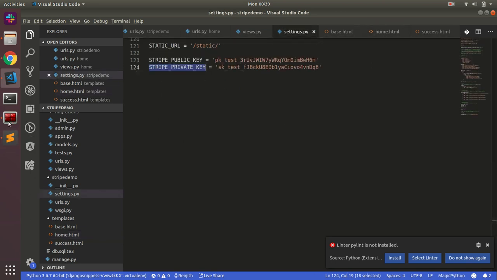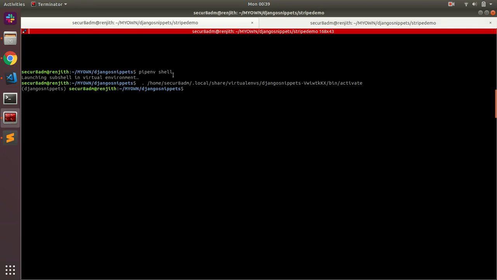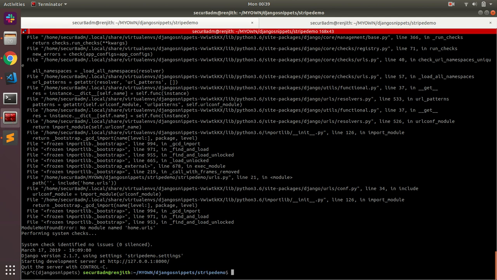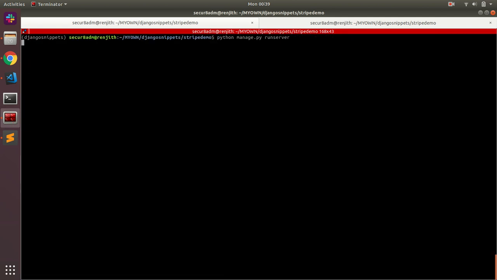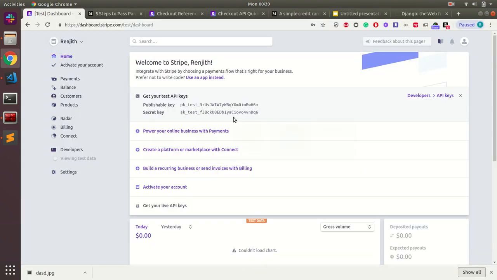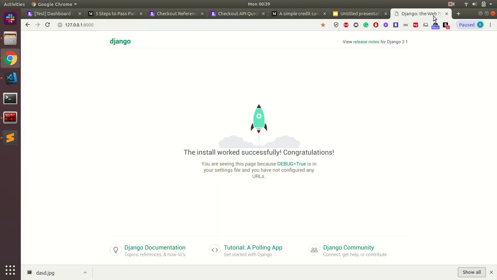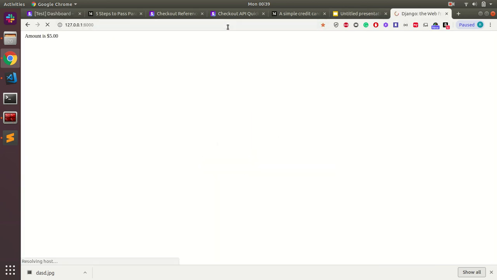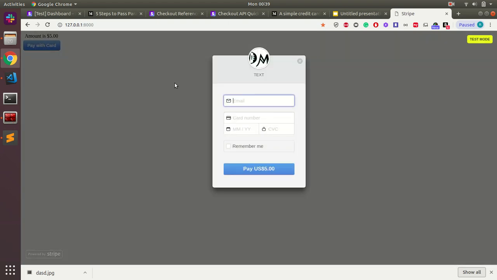Let's see. Okay, I can see if it's working or not. Just reloading. So it's showing like this. Once we click on the pay with card button, it will show the pop-up.